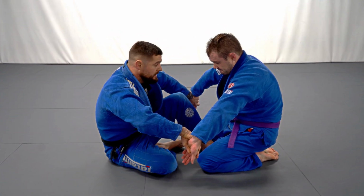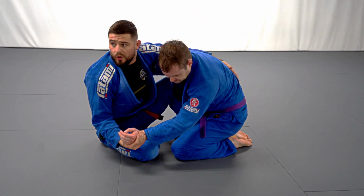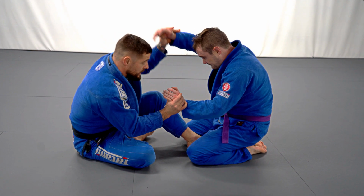When I'm in butterfly guard, I either punch an underhook and then grab a belt grip, or maybe if I can't do this, I can reach over and take a belt grip, all right? But just for now, we work with the underhook and the belt grip. So we'll try hand fight a little bit, Alan. So you try free your hands.